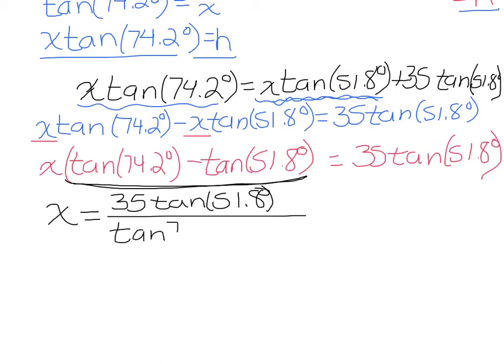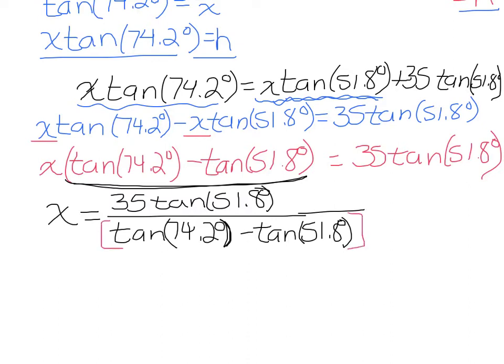Tangent of 74.2. Now you have to be careful when you put this in your calculator. You want to make sure you close off that parenthesis and the tangent of 51.8 degrees. Close that parenthesis. And I would actually do these separately. I would do the numerator and store it in your calculator, maybe under n for numerator. And then I would do this one separately, and store that for D or leave it as your answer so you can recall it. And then when you do all that, you will get that x is approximately 19.65 feet.